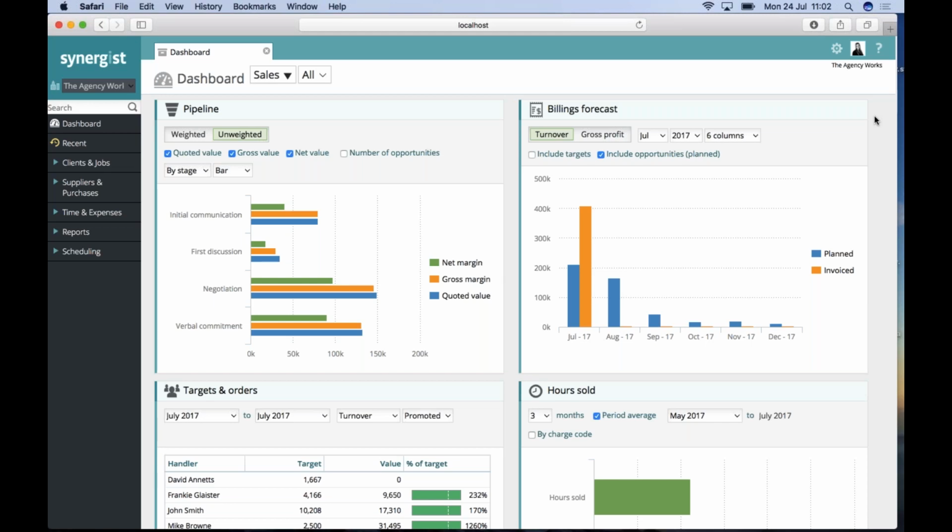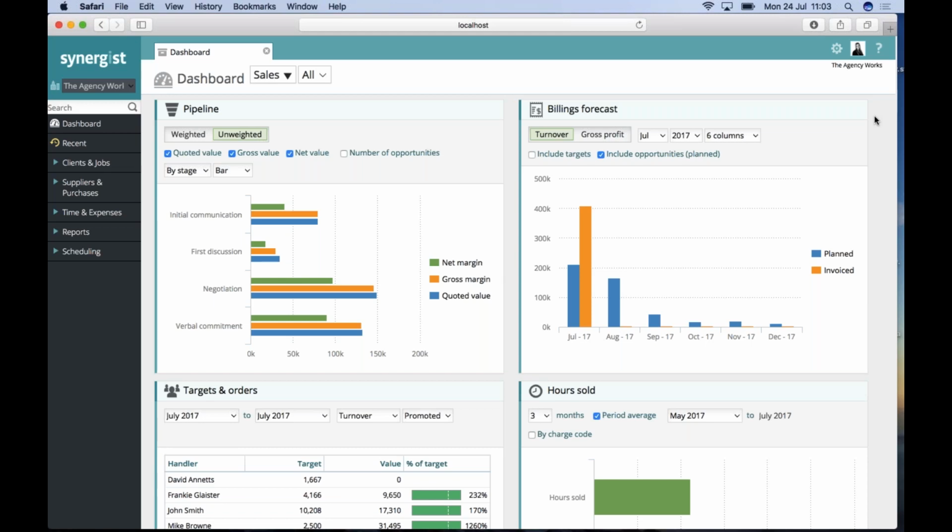So we are the implementation partner of Synergist. Not only do we implement the software into a number of different agencies, but we also work very closely alongside them with things like their business processes. So we look at some issues that they may be having, which could be things like suffering from over servicing, or maybe they want to increase their profitability. Maybe they're going through a lot of growth at the moment. So we can help support and put business processes in place which go along with the system, obviously to help support those aspects which they may be encountering.